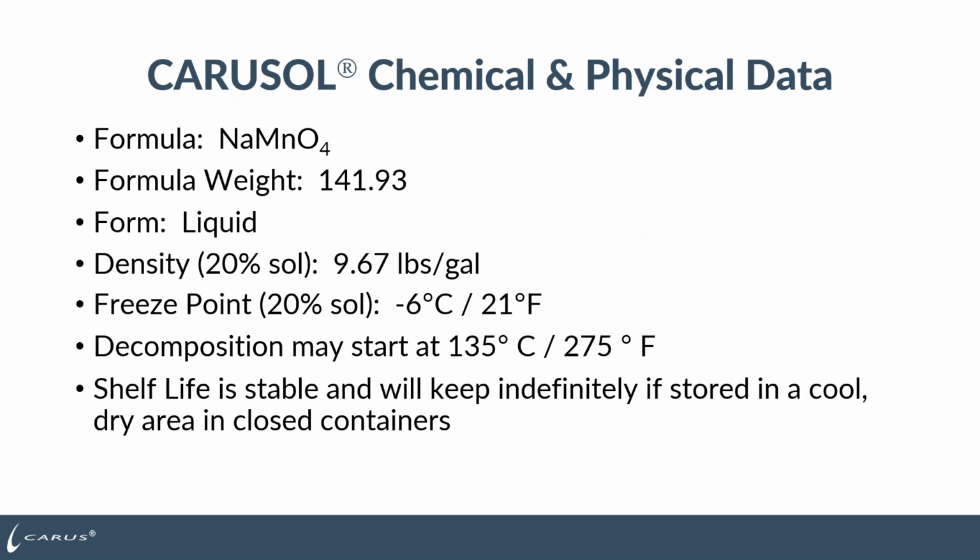Something like hypochlorite fluid or hydrogen peroxide will lose strength over time. The Carus product does not. We have product that we have stored on site for 1, 2, 3 years, and it does not lose strength over that time. So you can take one shipment in and then use it over the course of a year or 2 years, and you won't lose any solution strength.